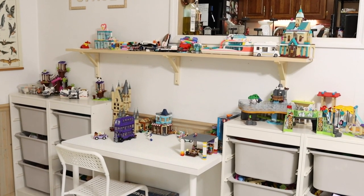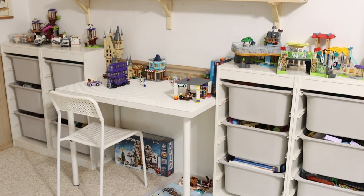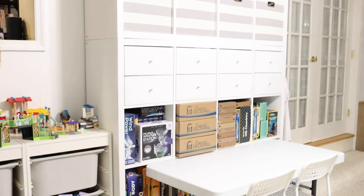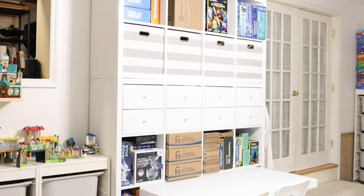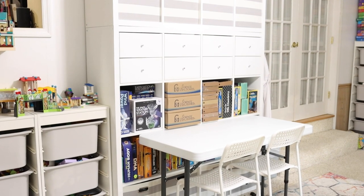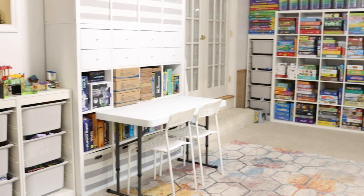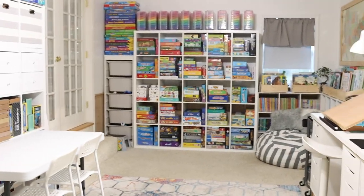This is Emily's makerspace — that's where she keeps most of her Legos, building blocks, and any other block-building type of things. That window opens up into our kitchen, so it's really nice to be able to look down here. The last thing in the room is their science kit area, where Kevin keeps all of their science and STEM boxes. We added a little plastic folding table that's easy to clean up for harder messes, and they can sit across from each other when working on it. Here is a look at this end of the room from a distance.